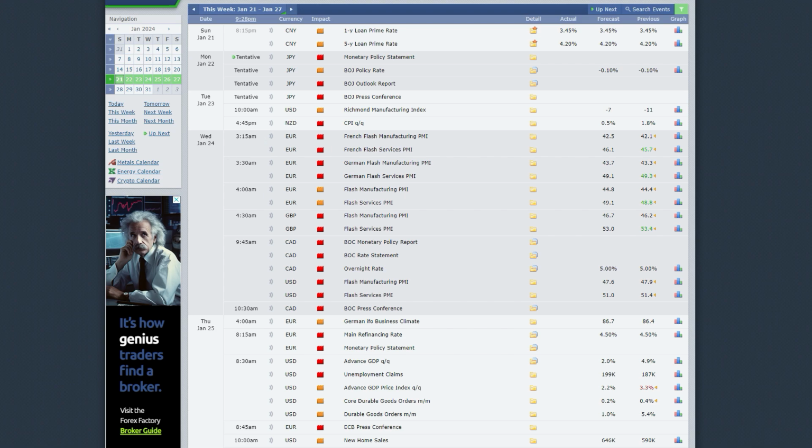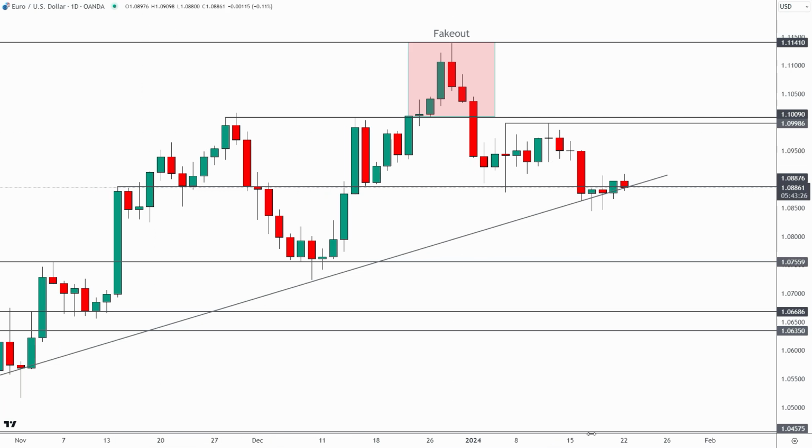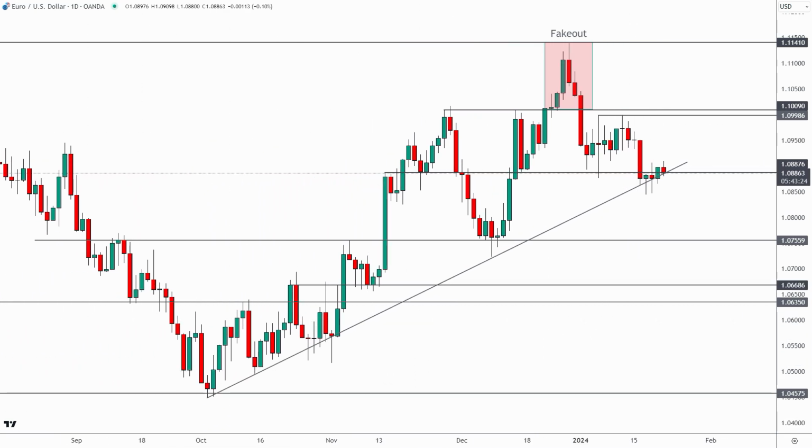However, this right here on Wednesday, okay, this is what to watch here for the euro, because we do have a ton of PMI coming out of Europe. Okay, so this is going to be something to watch here for the Euro USD on Wednesday, because I think that this is going to finally give us that break either below this trend line here to target lower levels, or we finally get that push up here toward the 110 area.